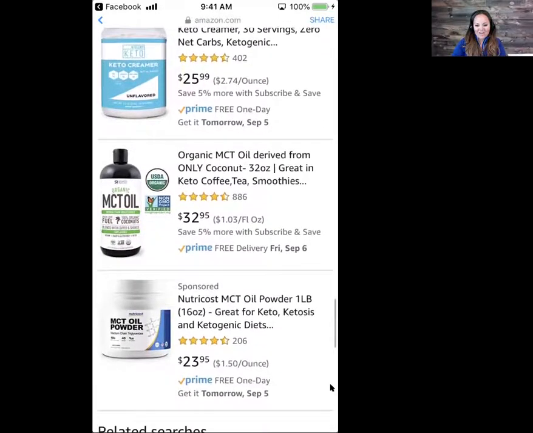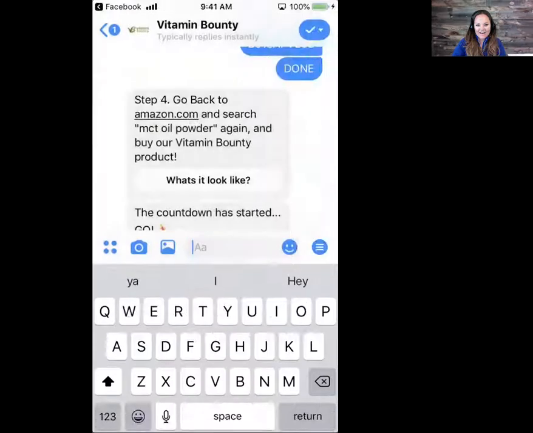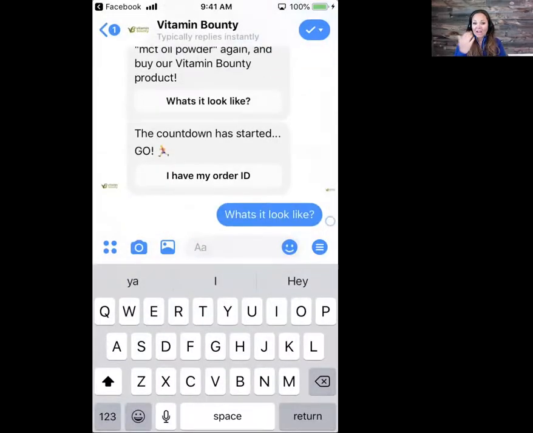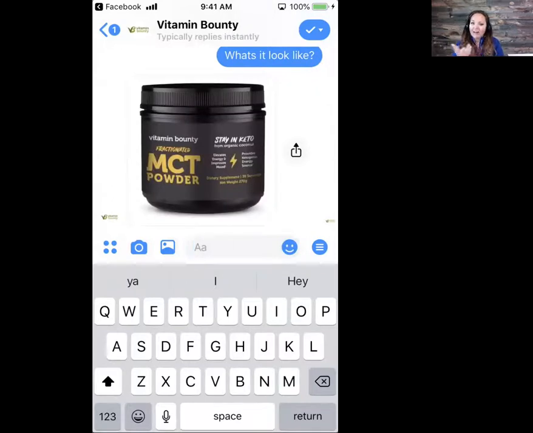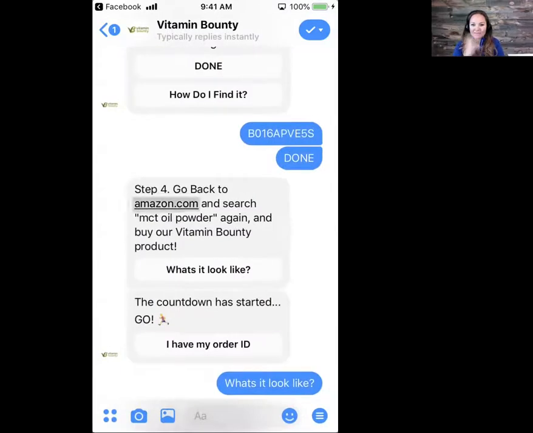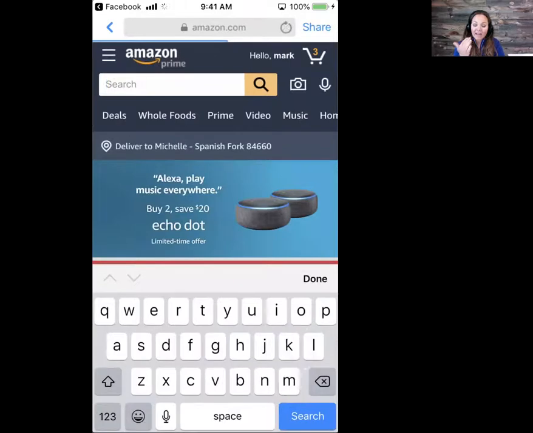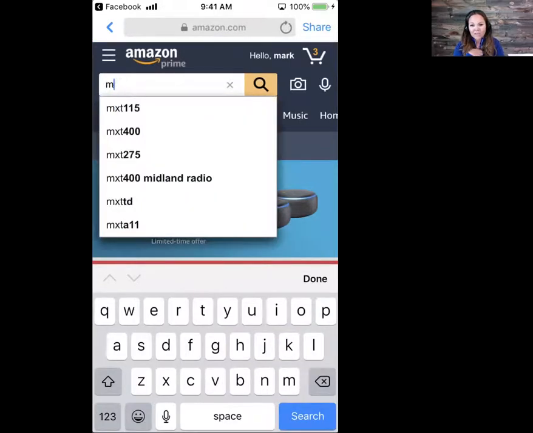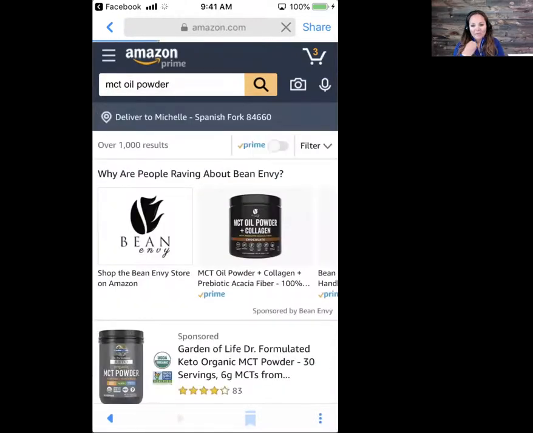Okay. So at this point, let's see. I've gone back and I noticed a button that says, what's it look like? There it is. At this point, it'd be really great to have a button to take me back to Amazon.com, but whatever. So now I'm going to look again for this really plain looking product that's going to completely blend into the background of everything on this page. You can tell that I'm grumpy about this.